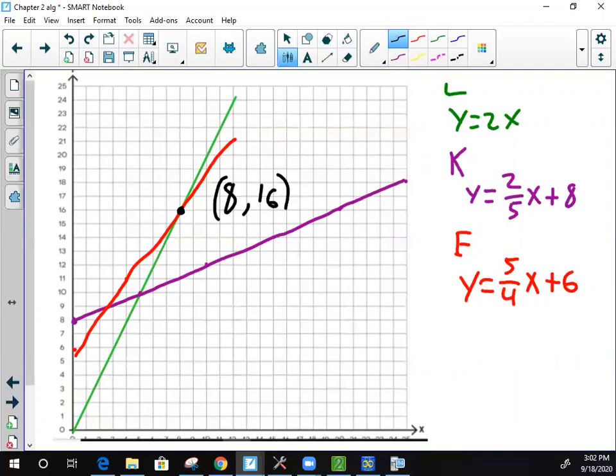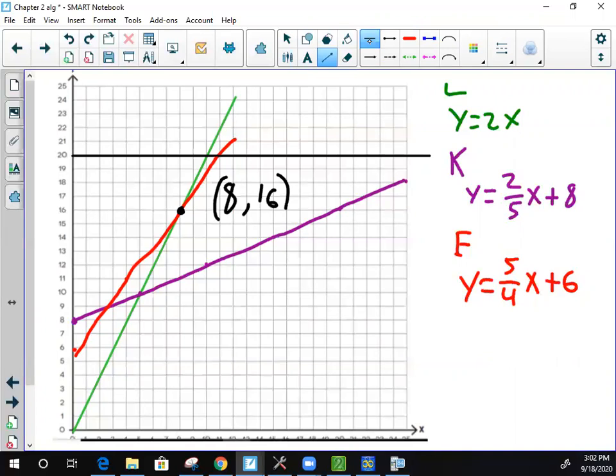Question C is letting us know what the race length actually is, and the race length is 20, so it is a 20-meter race, and we're trying to figure out who won the race. We should see that Leslie, the green line, was the first one to cross it because she has the lowest x value to hit 20. So Leslie won the race, Evie in second, and Kirsten got last.